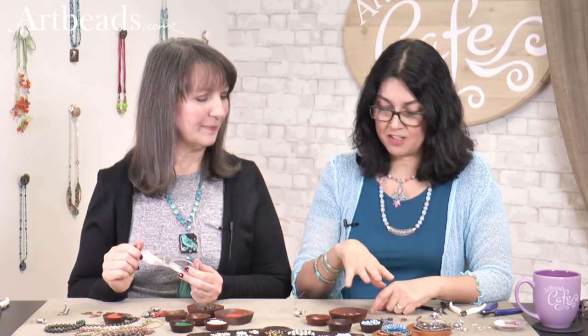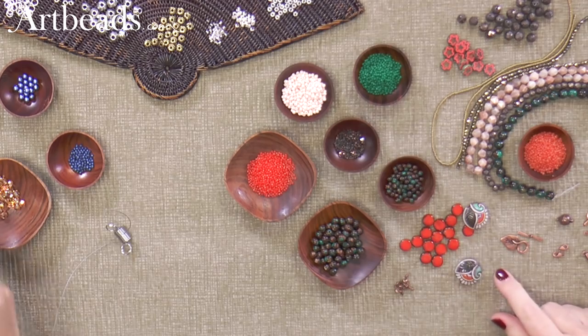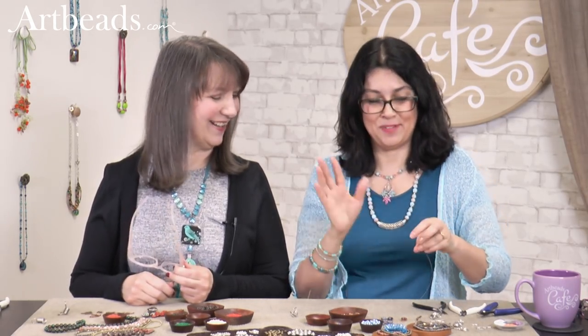I do the same — I start in the middle, and both sides won't be the same until I'm satisfied with them. And I always put my clasp at the end, because I choose my clasp at the end, thinking about what kind of theme my necklace is — what do I feel from that? Do I want a clasp that has an earthy tone, or something more elegant? Like I see you have some leaves, which goes great with the theme of the bead. Also how heavy or bulky the look of the piece is — if it has a bulky look, you don't want a delicate little clasp. If it's heavy, you want something that can hold it.